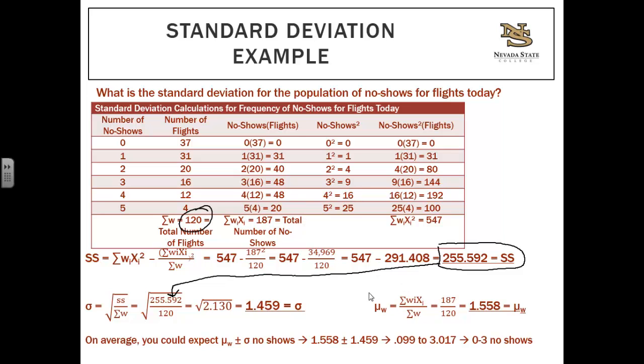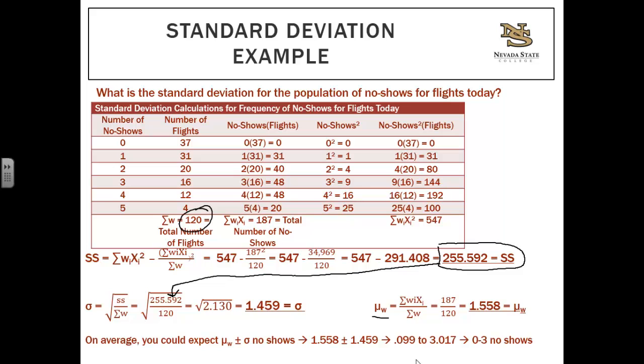Now remember, when we're trying to explain what does this tell us, right? It's not enough to just say the standard deviation is 1.459 and be done with it. You need to be able to explain what that number tells us about our data. And remember, the mean is the reference point for measures of variability. So whenever I find variability measures, or the standard deviation, I usually find the mean to then make sense of it.